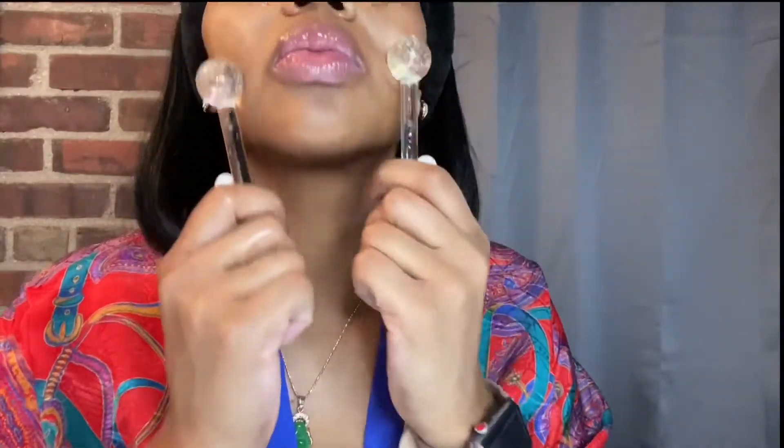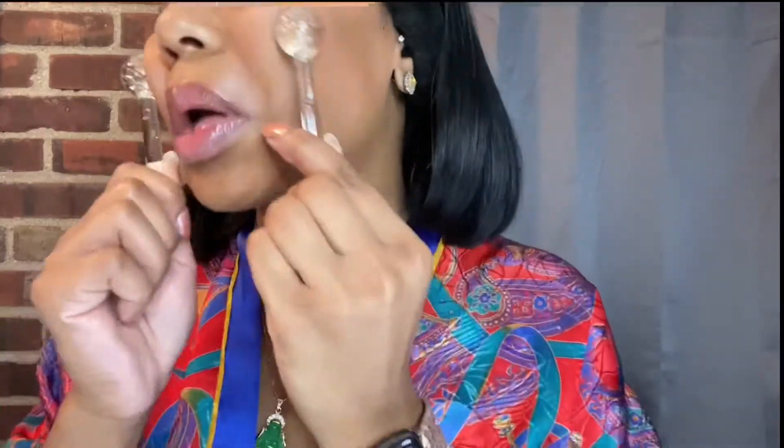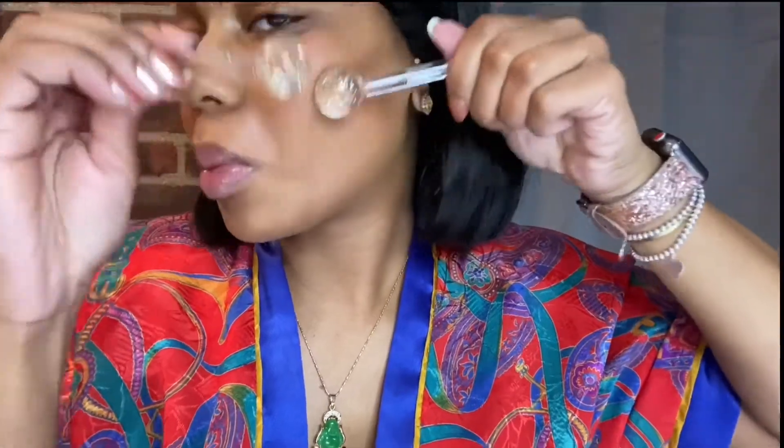I'm back with better lighting and ice globes. I love the ice globes after this because they eliminate redness and they stimulate your blood circulation. I just love how they make your face feel, and they're also good for puffy eyes as well, so I do a little of that too.